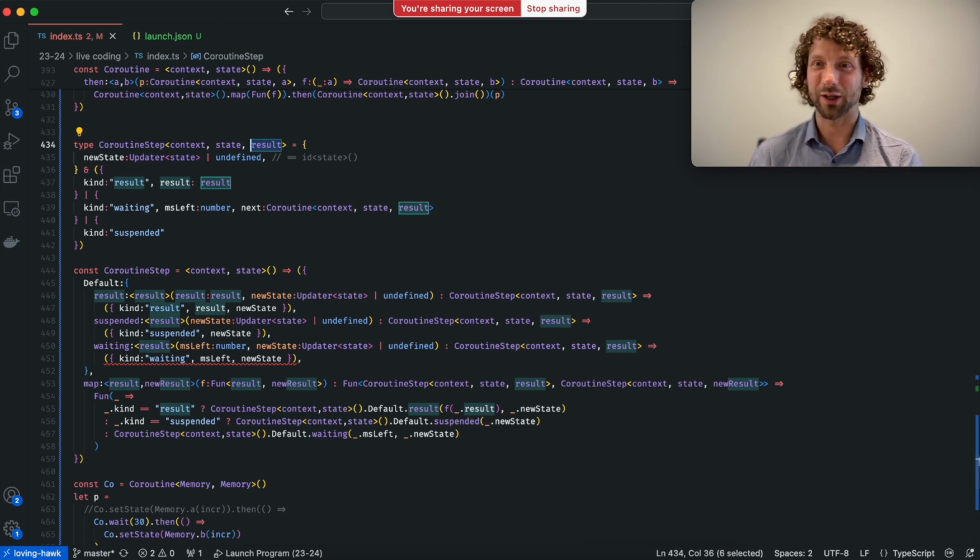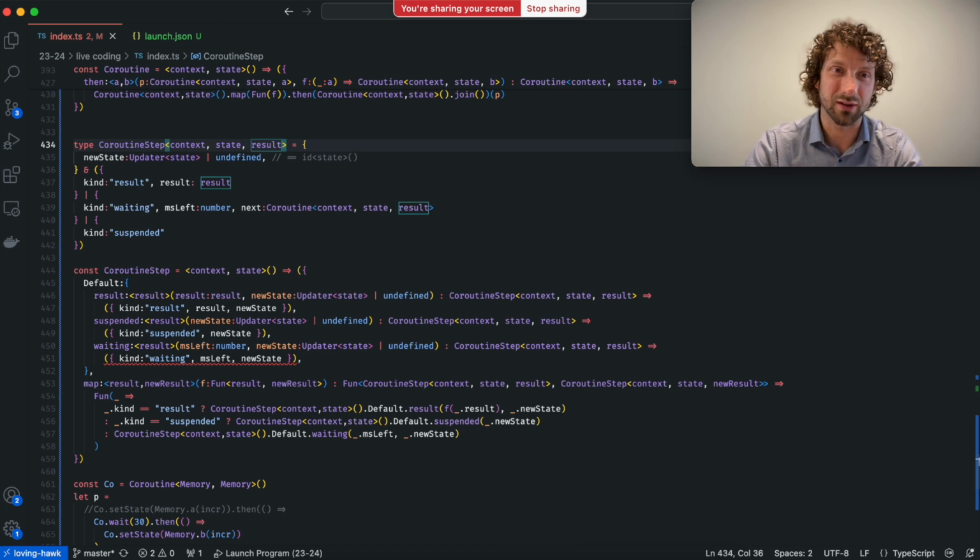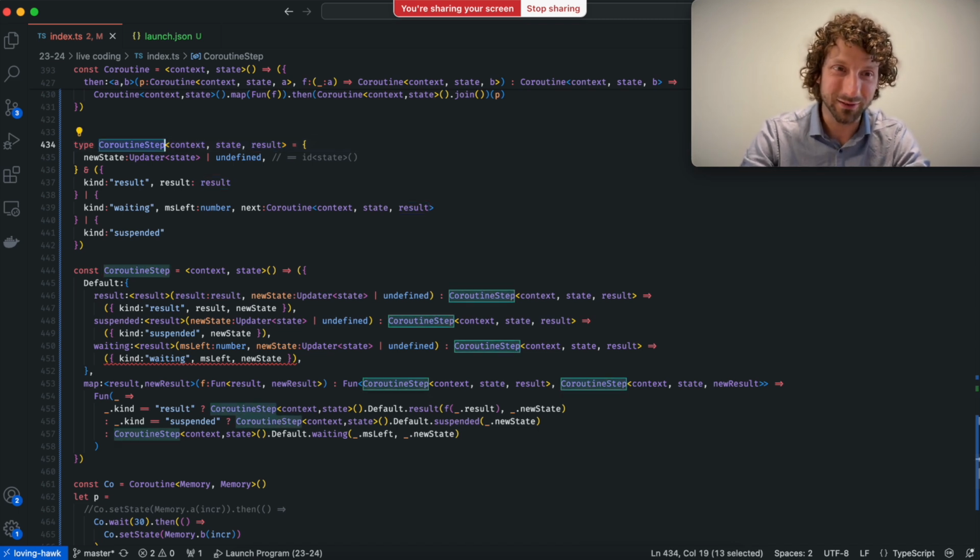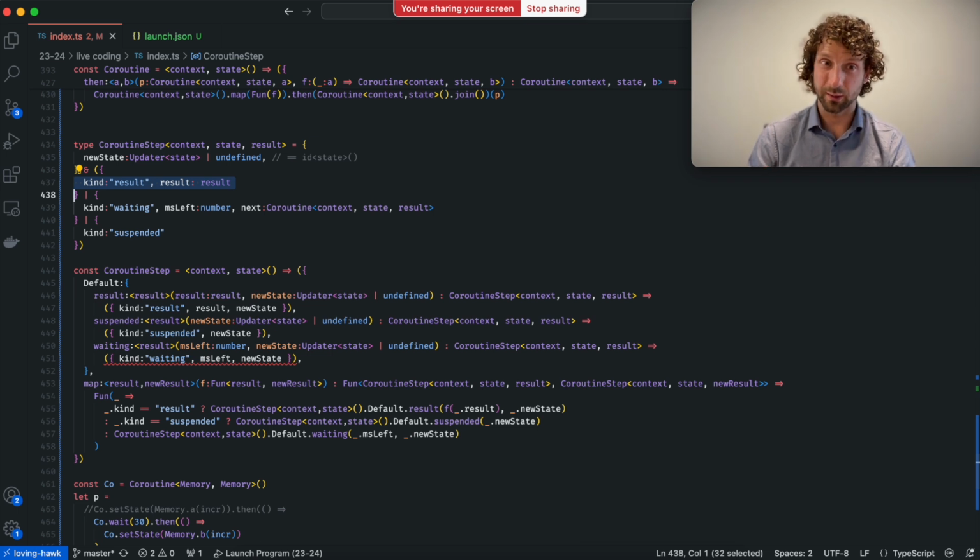And if it is suspended, we cannot simply say, you're suspended, so there is nothing left to do. That makes no sense, because eventually even a waiting or suspended coroutine needs to be able to produce a result. So the coroutine step can be a result, or it can mean that the thing is waiting.